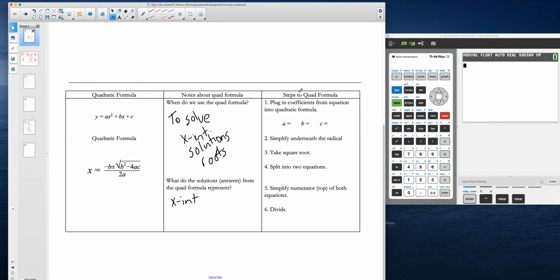Now, these are the steps here, and I'll go through an example or two with you in a moment. I'm going to do steps 3 and 4 in reverse because I think it's a little bit easier since we're going to be using our calculator to split it apart, and then we can use our calculator to take the square root, and you'll see what I mean in a second. The first thing we want to do is identify A, B, and C, which we've been doing lately when finding our vertex. Remember, A is always the coefficient of the x squared term, B is the coefficient of the x term, and C is the coefficient of the singular term where x is not there, x to the power of 0.